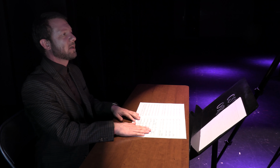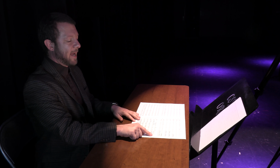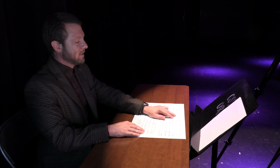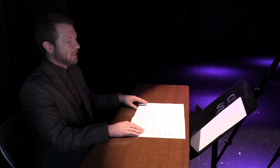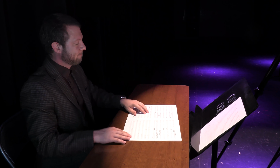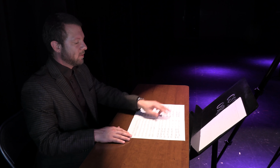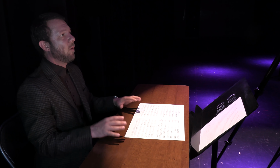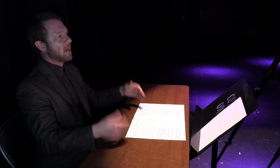I want to talk about accents a little bit. We do have some accents in Star Dancer. We've got 5 of them in the last measure. We've got accents, these cadence points here throughout the piece. And we've also got accents here, 21, 22, 29, 30. What are we going to do about these accents? Are they going to be louder? Are we going to have extra grip, extra weight? How are we going to play those differently to differentiate between accented notes and non-accented notes?